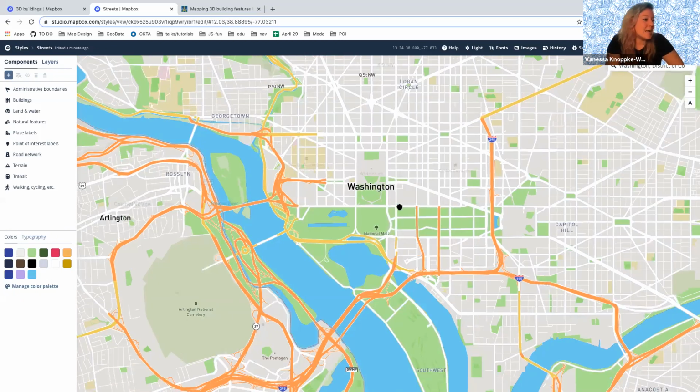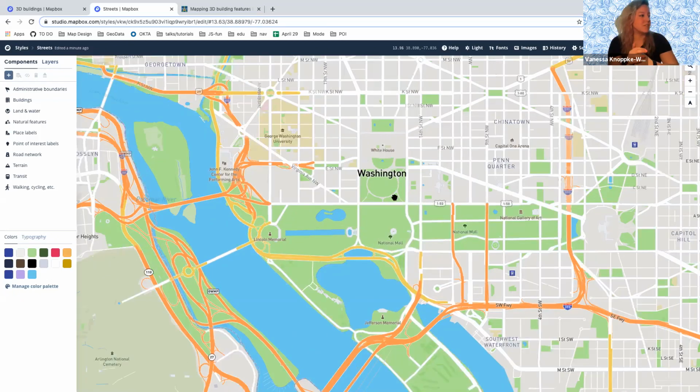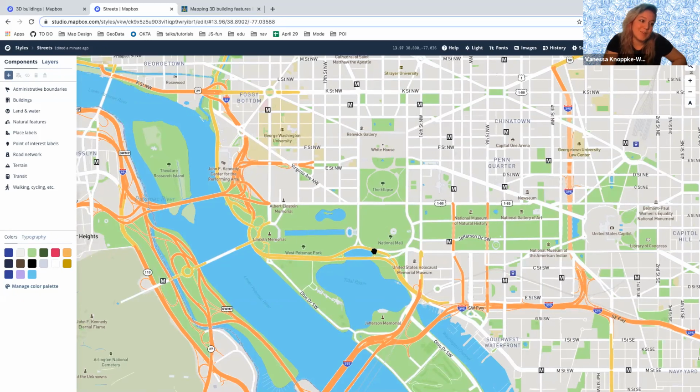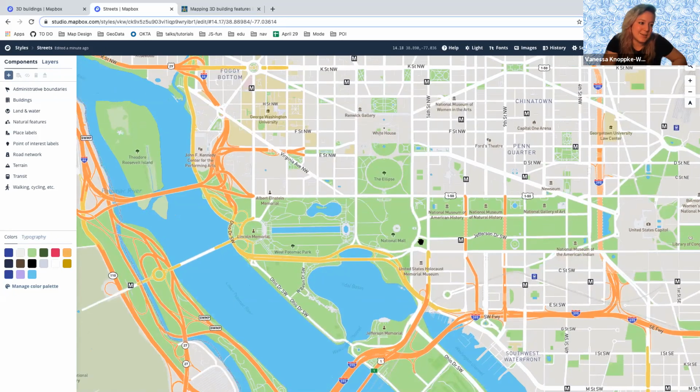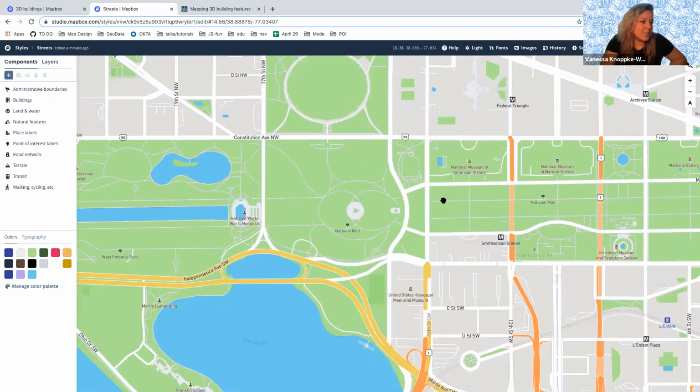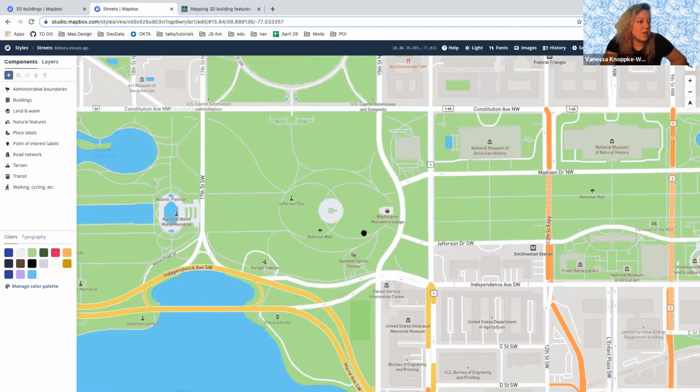All right, and I picked streets because streets is a great style option out of the box. It shows, of course, streets and all their names, as well as road signs if you're driving around. They're also really useful just for reference. If you're not driving around, if you're someone who doesn't have a car like me, it's still useful because there are salient landmarks and things you can use to navigate. So, how do I know what a point of interest is, Vanessa?